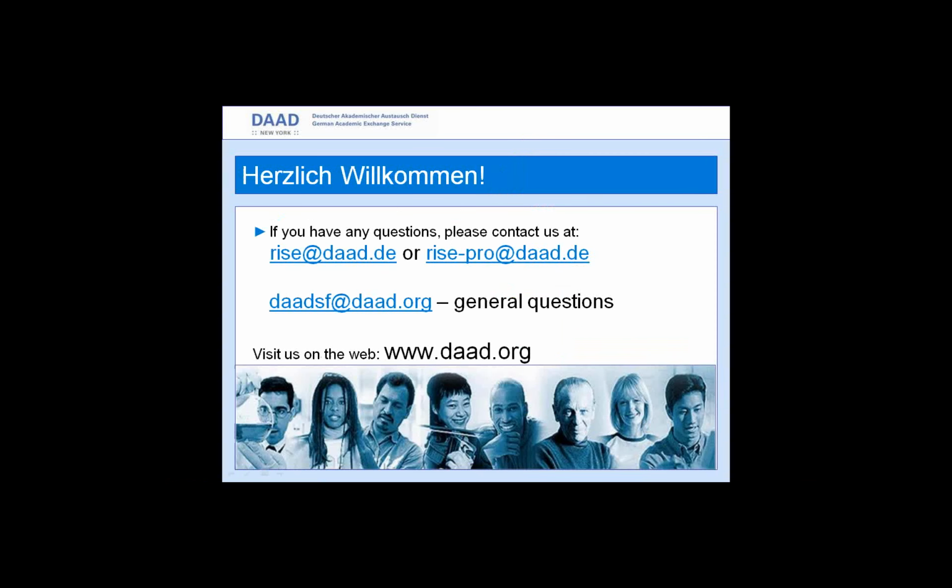So if you have any questions, we'll put these email addresses up again at the end, but you can email questions to RISE, to our office in Germany, and please note the endings here. Anything that's dad.de goes to our office in Bonn, and dad.org are North American offices. So you can email me at dadsf@dad.org. You can also reply to any of the webinar reminder emails you've gotten, and that comes directly to me. So I look forward to any questions that you have now or in the future.